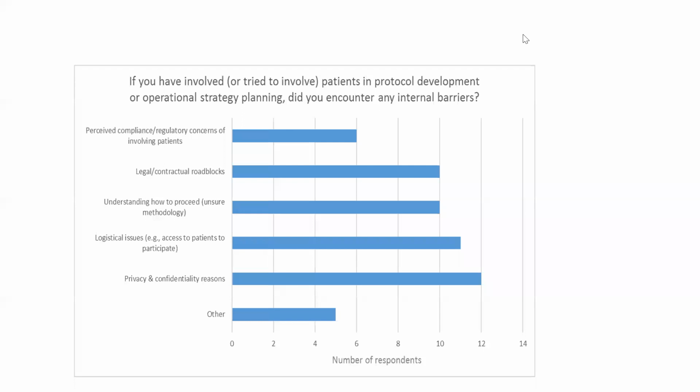If you remember where our slides started, we talked about protocol amends, the cost and delays of those for not getting the right patient input to start with. Talked about recruitment costs and delays, retention and dropout issues. And a lot of those things, as we saw with some of the research that had been done, can be mitigated with the right understanding of the patient population and the right design of the study to start with.